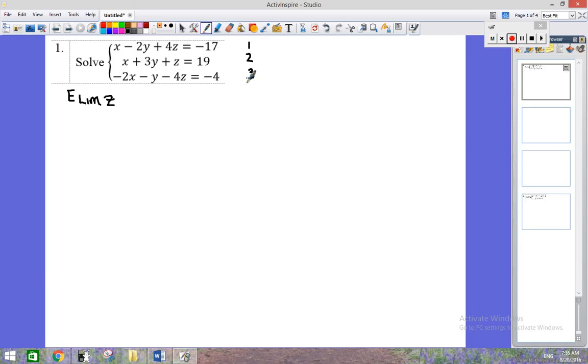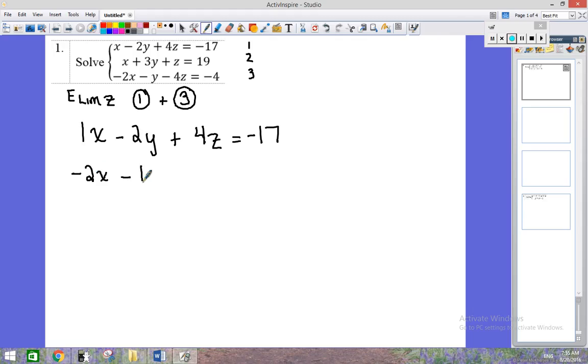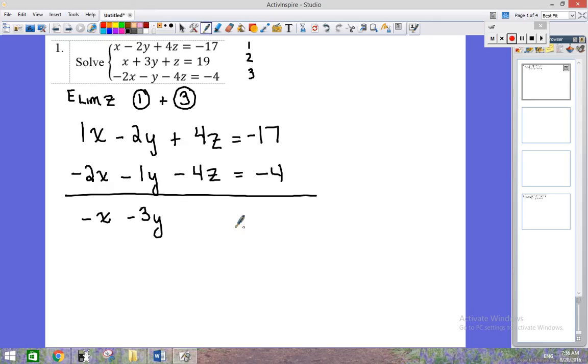And I'm first just simply going to add equations 1 and 3. Try to make sure that you copy the problem down correctly and that you don't accidentally jump and continue to another line. It's sometimes beneficial for some students to also put coefficients of 1 in front. All right, so if we add these two equations together, the resulting equation does not have the variable z. That z has been eliminated. And we can number this equation 4. So we used equation 1 and equation 3 to eliminate z.